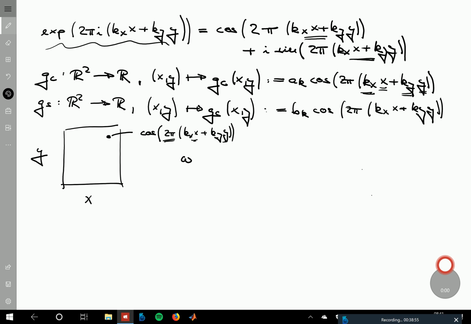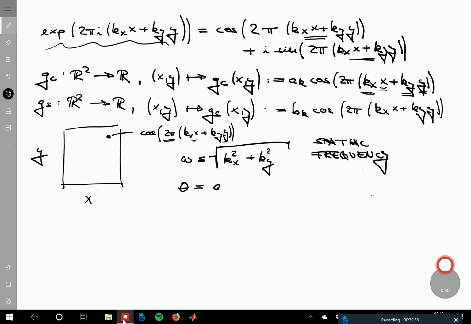And in a similar way, the kx and the ky are the parameters of these bivariate cosine and sine functions, but they are not only the frequencies. They are related to the frequency of these bivariate cosine functions. So if you square the kx and the ky and take the square root, then you get the frequency. In this case it's always a spatial frequency, of course, because we're talking about things extending over space. And if you compute the arctangent of the ratio between ky and kx, you get the orientation.